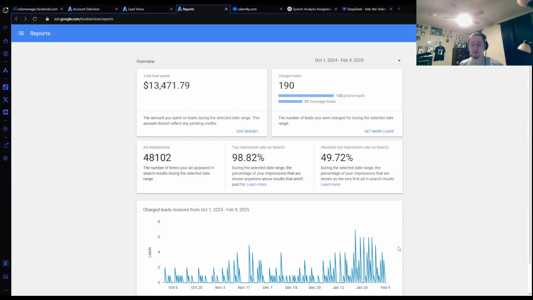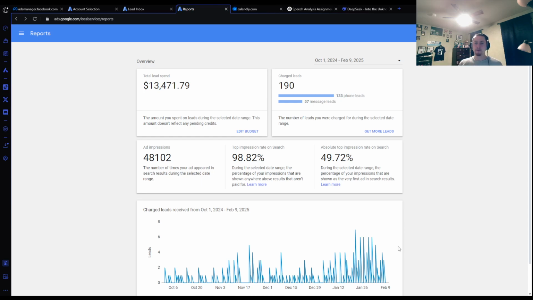What Google does when you're with them for a long time is your average cost per lead actually goes down. You're going to get more volume and lower cost per lead because Google sees you as a business, right? Google keeps increasing their lead prices, so you're actually going to be paying more long term. That's why I tell every single contractor, every local home service or local service business, to get on this platform before it becomes too saturated, and everyone's on it and it gets too hard to compete for the same leads, right?